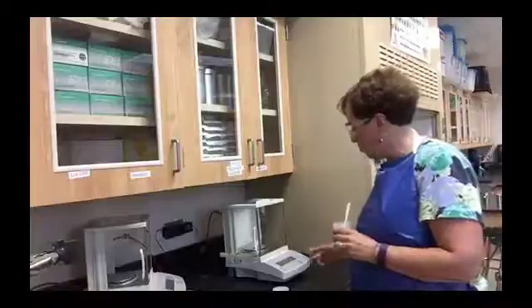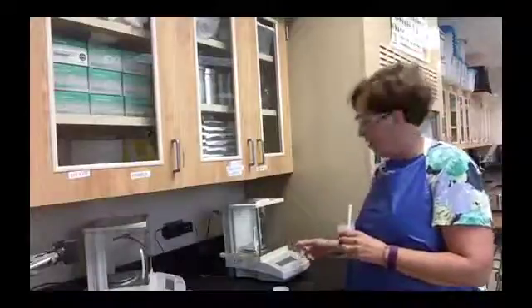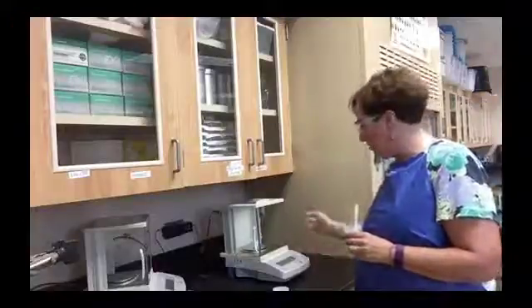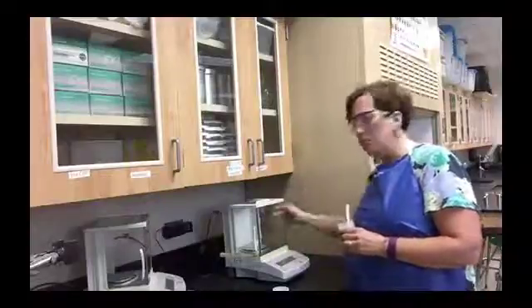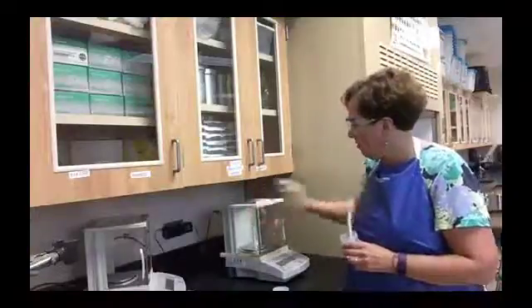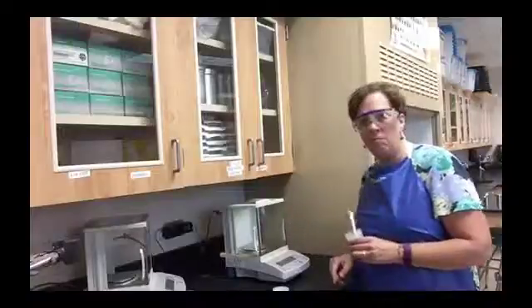When you are recording the mass shown on the balance, it displays three decimal points. This is a very precise balance called an analytical balance — it's pretty expensive because it gives very high accuracy. If you see the numbers moving around a lot, that means there's airflow affecting the balance. You can close the doors — there are three: one on top and two on the sides — and closing them will prevent air movement so you'll get a more stable reading.